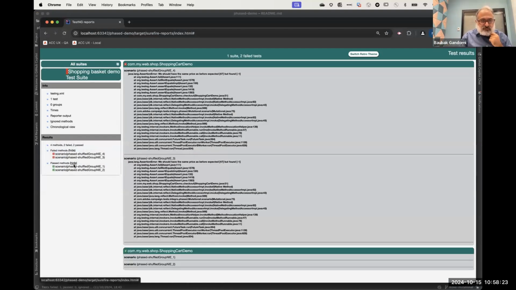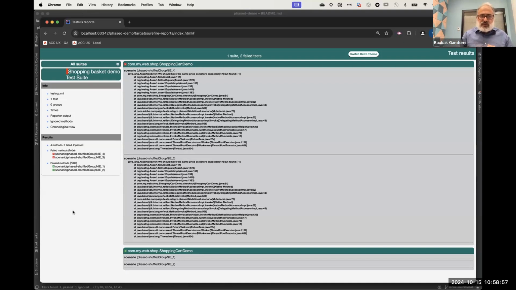So here we see that it failed for shuffle groups 4 and 3. What happened was our gremlins, they log in, it doesn't matter. We look for a product. If the gremlins have changed the price while we're looking at the product, there's no problem because it's the same price.